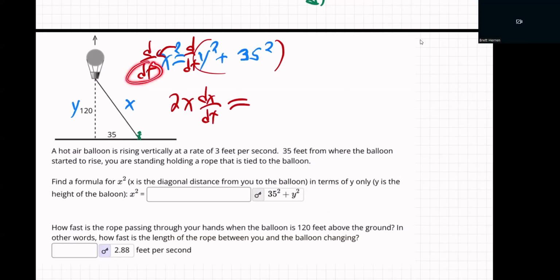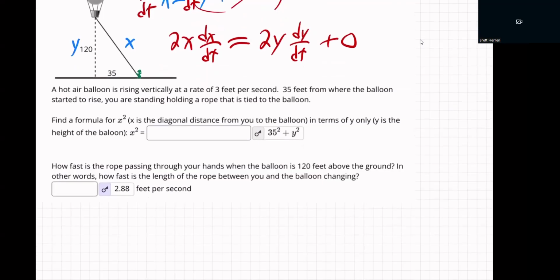You have to use the chain rule, right? Because we're differentiating with respect to time, and none of these letters are t. x and y are not t. So whenever the denominator is different than the function letter, you have to do the chain rule. It's called implicit differentiation. So we get 2y, same thing, chain rule, dy/dt, plus 0. The derivative of a constant number is just 0. It's constant. It's not varying. Its rate of change is nil, 0. All right, so we get to there.